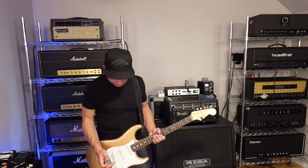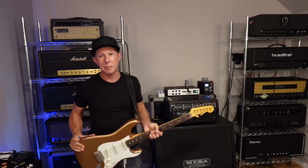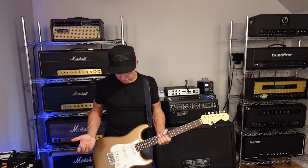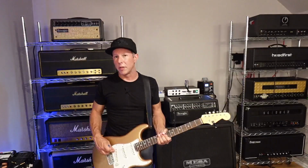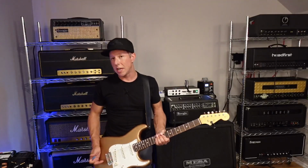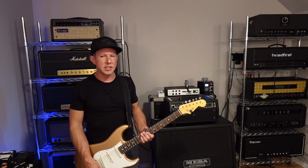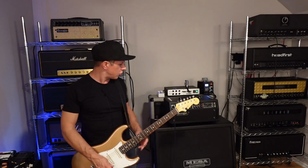So right now, let's start out with this Strat right here, which, like I said, has the Fender dual mag pickups in it from the Custom Shop. That just means that it's Alnico 5 on the bottom strings to keep them sounding really sharp, and then Alnico 2 on the top strings to keep them sounding really smooth. It produces a much more balanced sounding Strat. So let's check that out together.